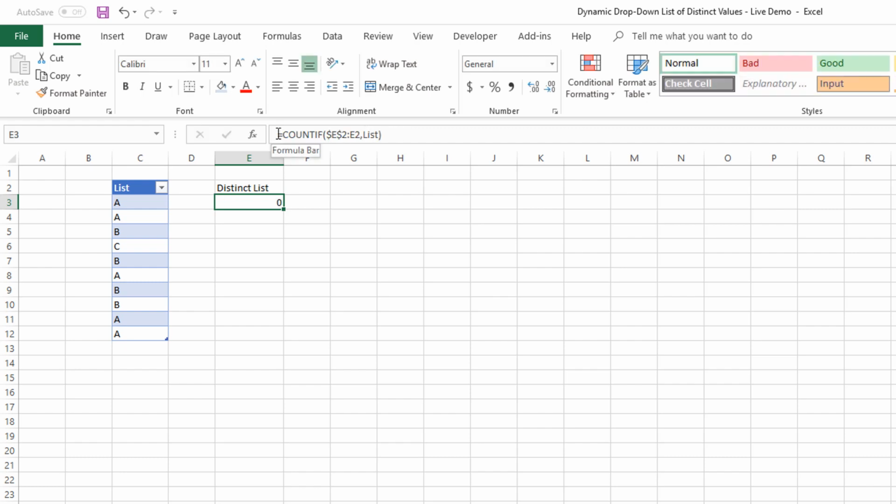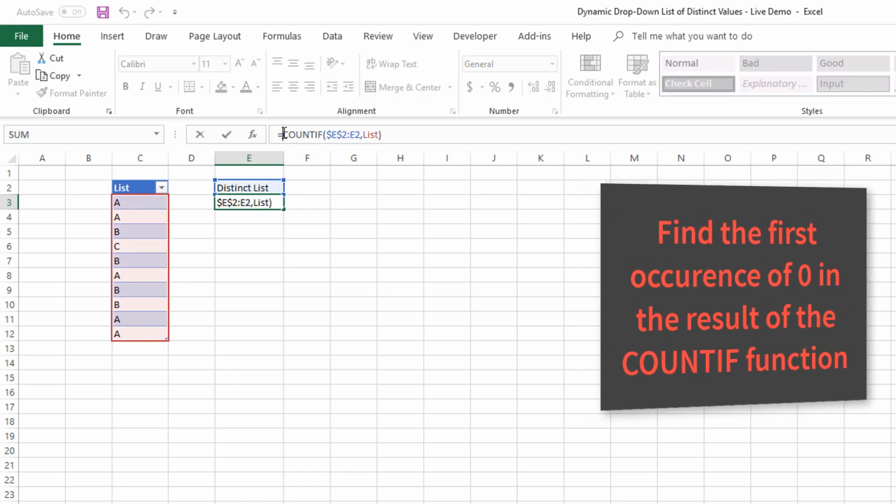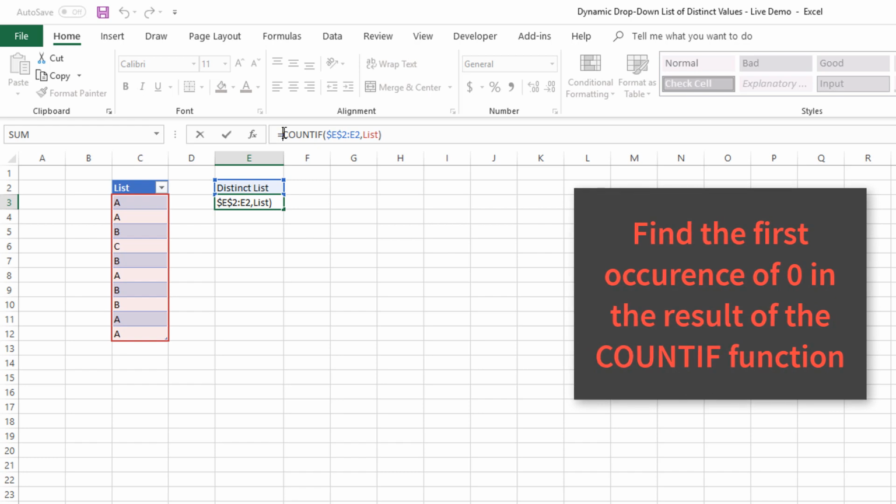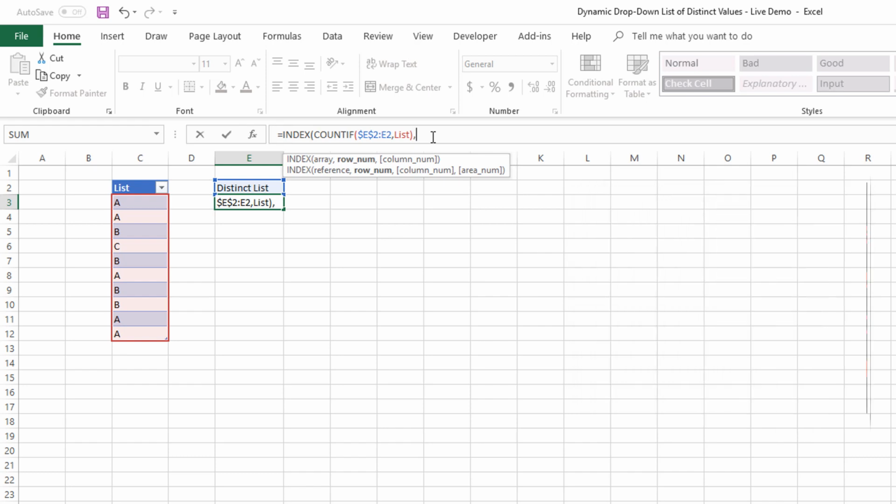Great. Now, the next thing we want to do is find the first occurrence of 0. The first occurrence of 0 indicates that that value has not yet appeared in our distinct list. Before we go and find the first 0, we need to convert this into an array first. So I'm going to use INDEX, and INDEX needs a row number.